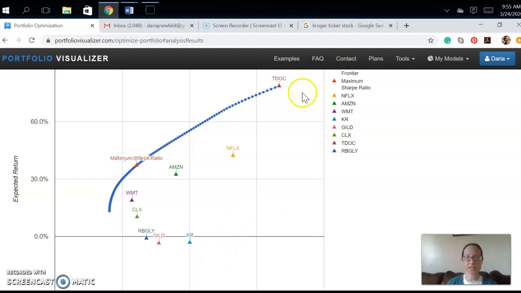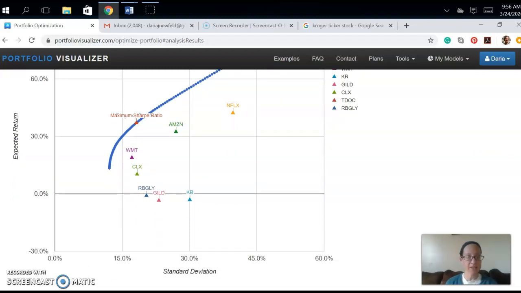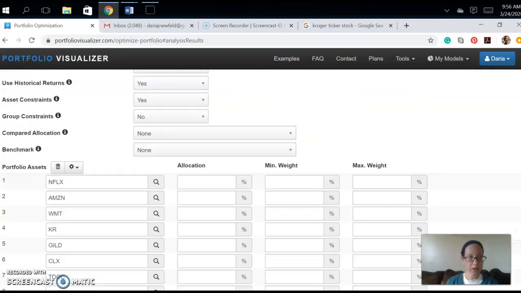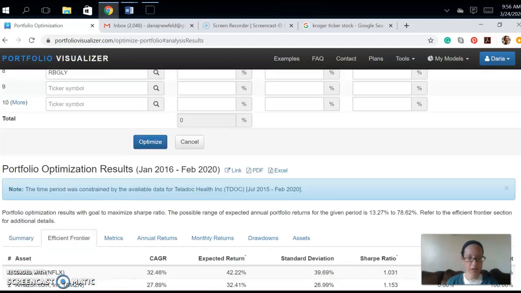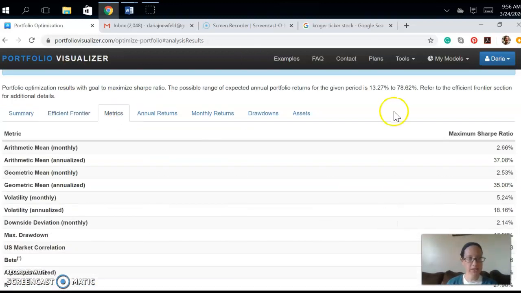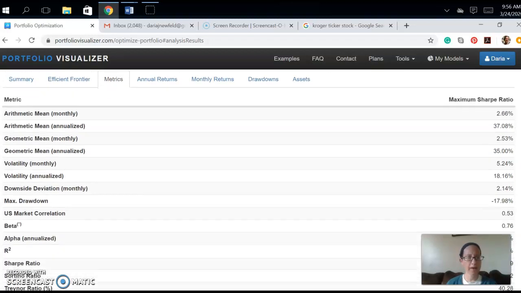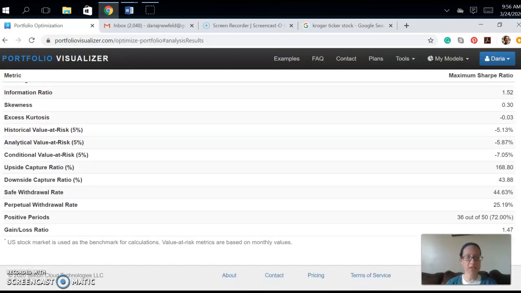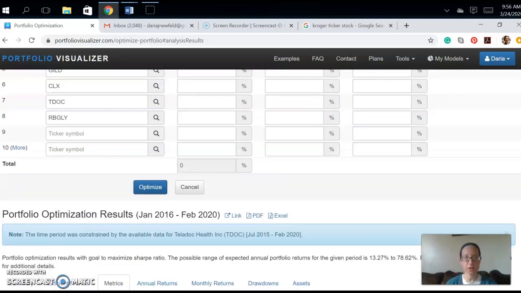And that's why I'm seeing Teladoc is performing so much better, right? So this is a really cool visualization technique that I'm going to ask you to include. And, sorry, go back up here so you can see everything. It's including that. Then I have my metrics that it's going to show me, and the arithmetic mean, value at risk. So we're going to discuss all of these different factors, and you can see all of this information is going to be included in here.